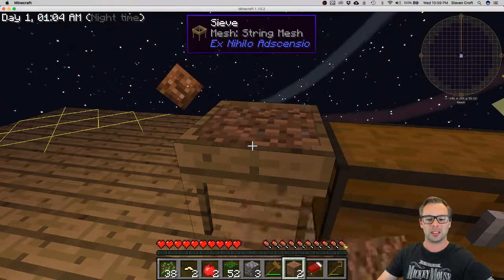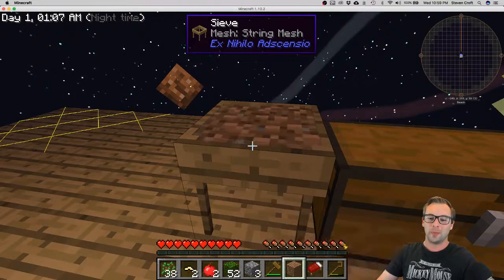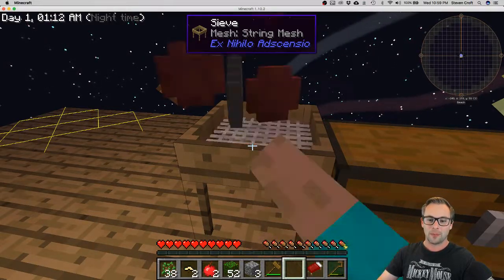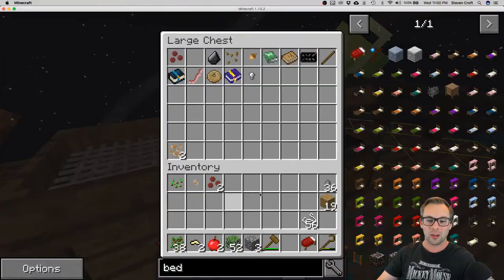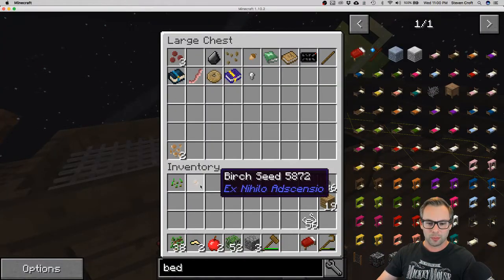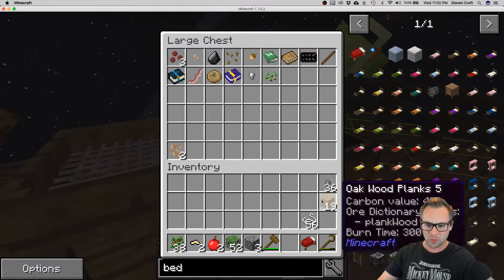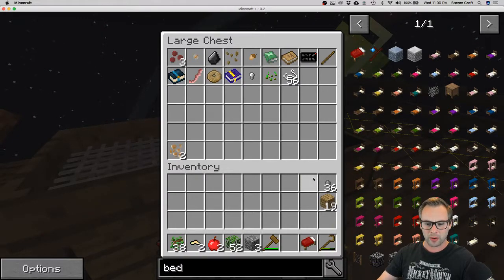These grindy games like this aren't super boring, but if you're doing this for like 20 hours, it gets kind of rough. But as long as you can see the light at the end of the tunnel, you can get through it. Birch seed, that's cool. Some more seeds, tons of stone pebbles. Go ahead and put my string away for now. I don't really need that.